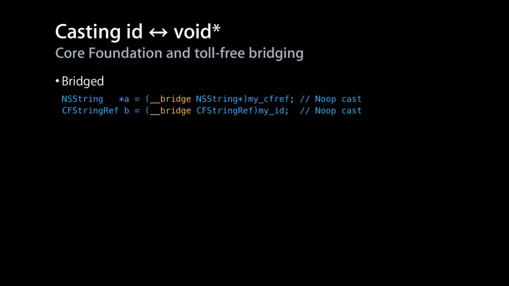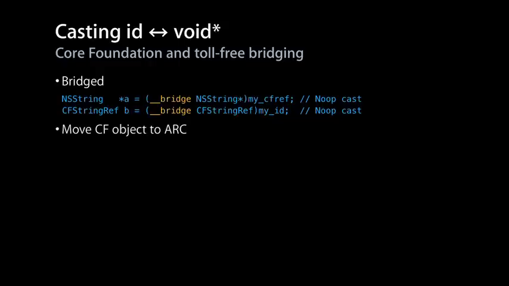Here's an advanced tip that might not apply to you, but if it does, it's an important one. This can be pretty confusing, but hang in there and you'll get the gist of it. ARC automates the management of Objective-C objects and blocks. If you're using Core Foundation and rely on the toll-free bridging between Objective-C and CF, then you have to give the compiler a hand so that it knows what to do. The first case is simply to do a cast without implying any change in ownership between CF and Objective-C. To do this, you use the __bridge keyword. This will just do a straight pointer cast, and nothing changes with the management of that memory.